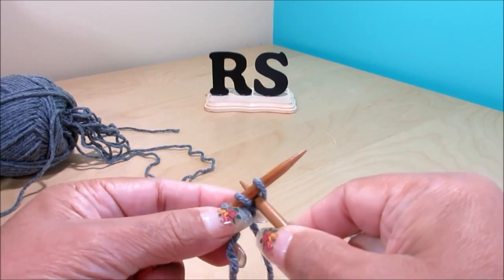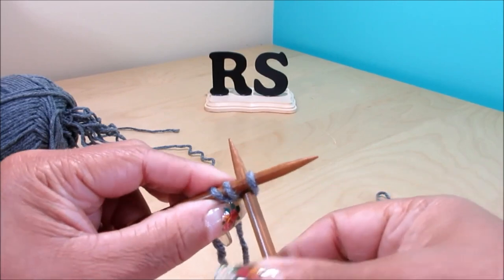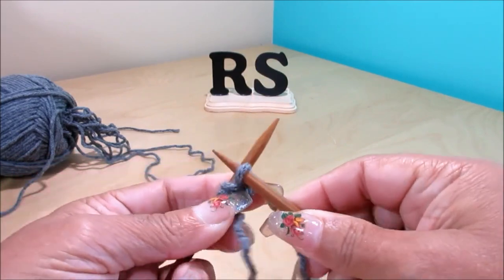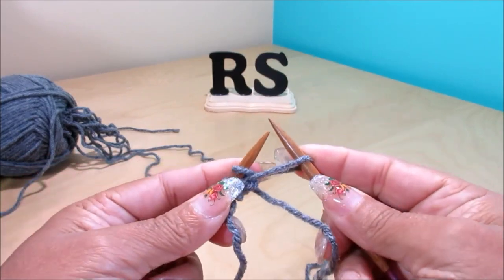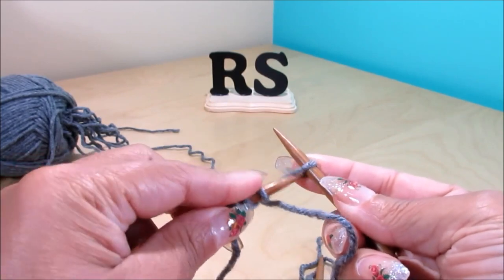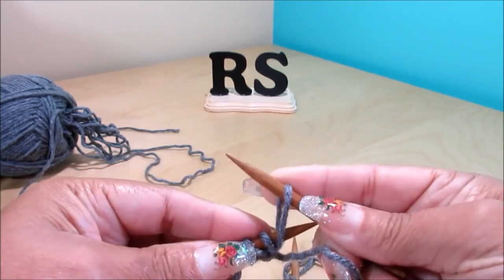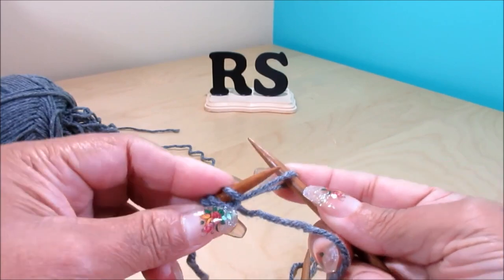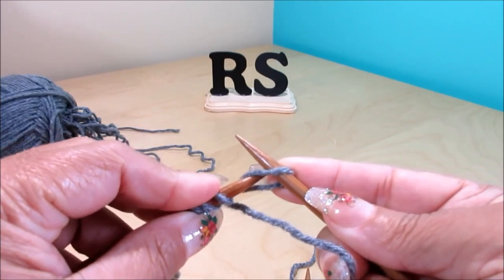See? Again, pass through here, knit that one, and again, you have to make sure that you go under that loop, not through that loop, otherwise the casting on is not gonna work. You're gonna go here, under, and here.